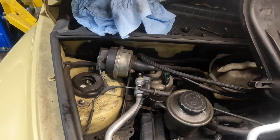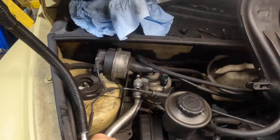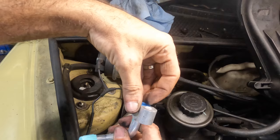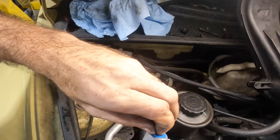All right, new one coming in. Gonna feed it right through the same little path here. Butcher this all up, hang on. Come out of there. I'll pry bar it. No, I won't.